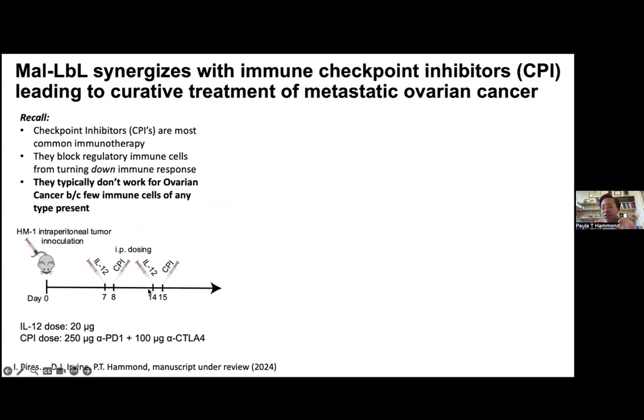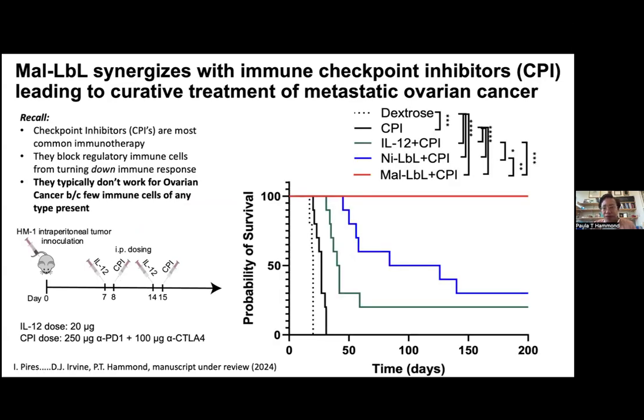We did 2 doses, and then we looked at how long the animals survived. And what we found was that our IL-12 nanoparticle with the malyamide linker actually gave us 100% survival for highly extended time periods. Here, we stopped the experiment at 200 days, but mice were still alive.